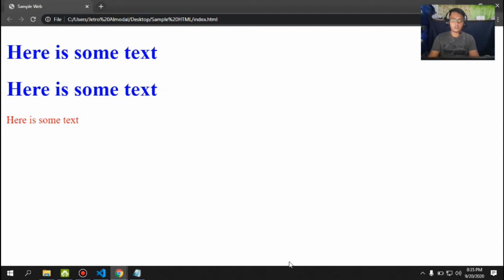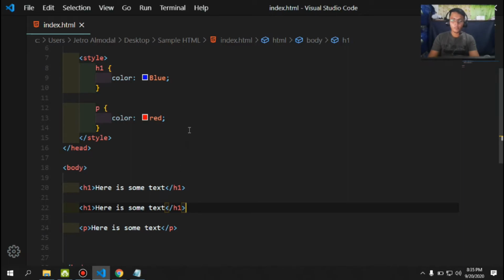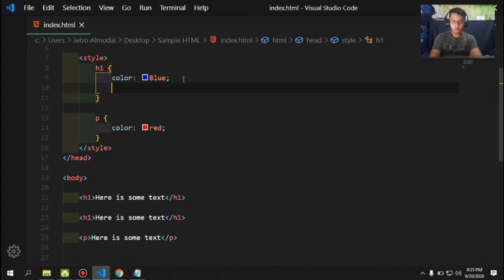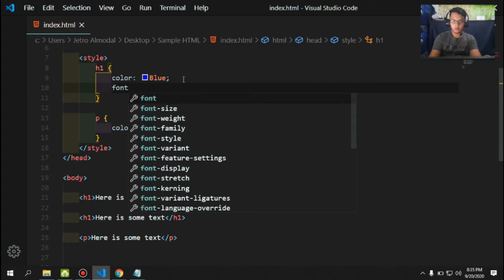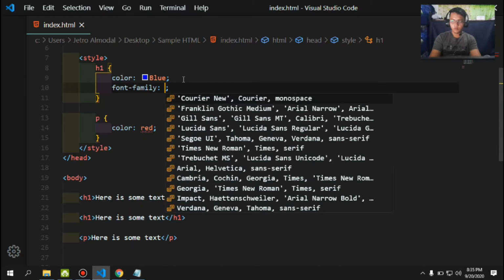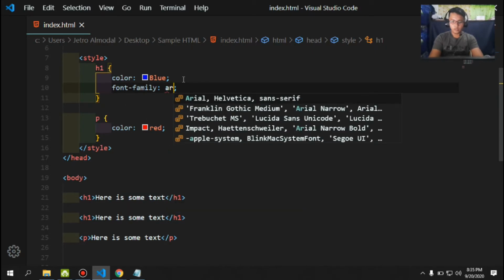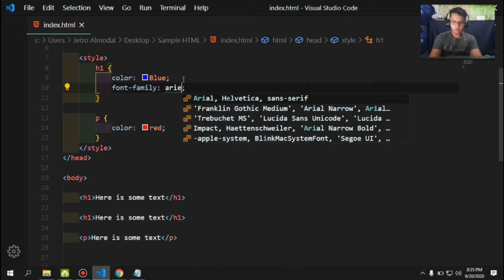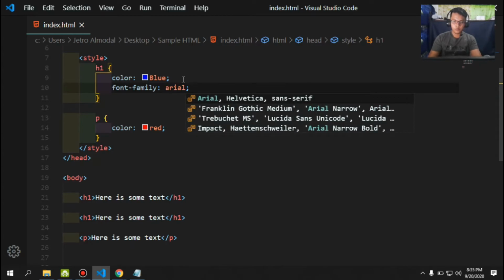So, paano natin lagyan ng font family o font style? So, si H1, lagyan natin ng font family na Arial, example. Okay.